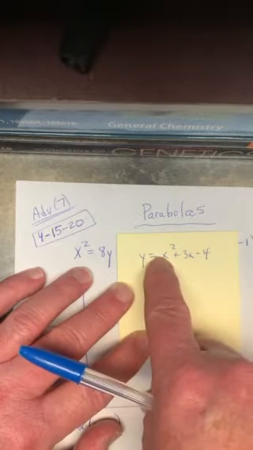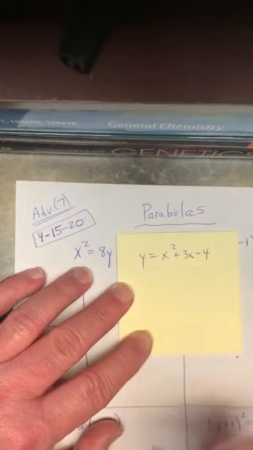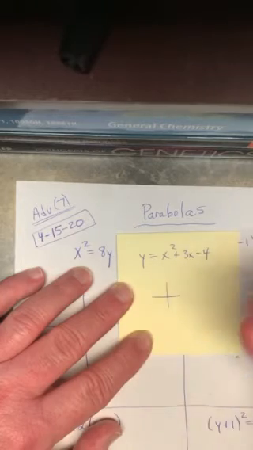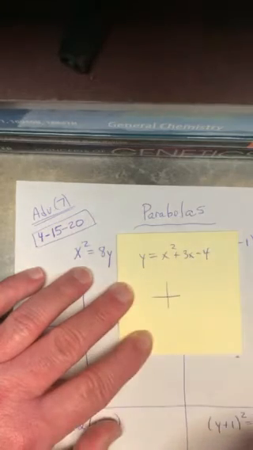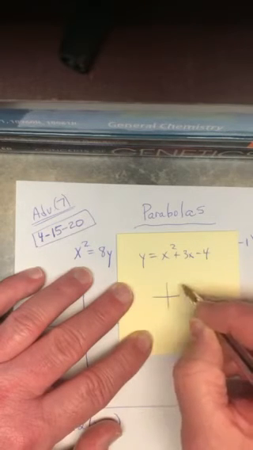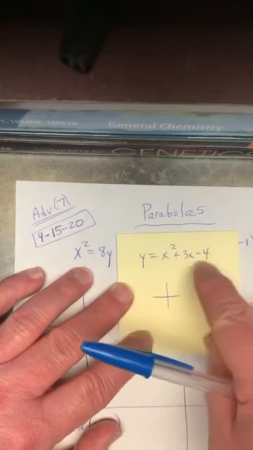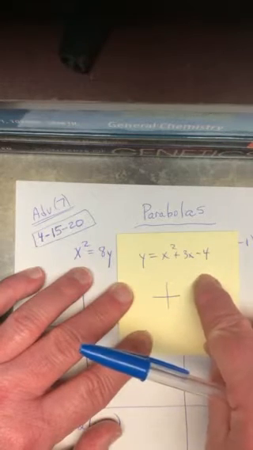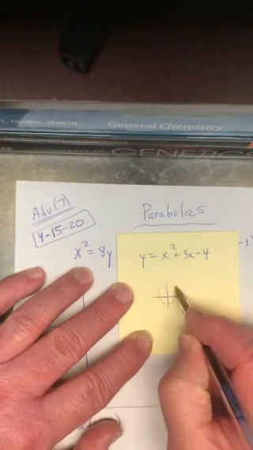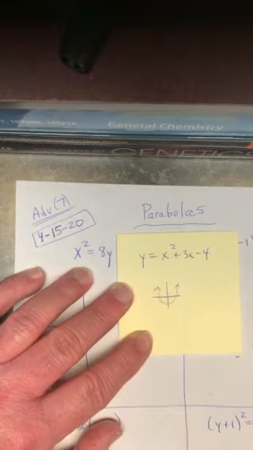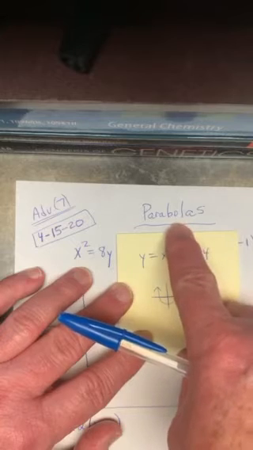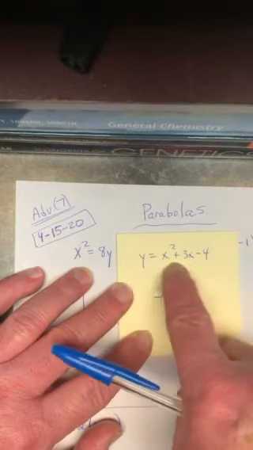And because that was a positive x squared, y equals x squared plus 3x minus 4, we ended up graphing a quadratic function that was a smiley face, a parabola, and we found its vertex by using the formula, remember, negative b over 2a. We found out where it was going to cross the x-axis. We drew a smiley face, and we had a parabola that looked something like that. So we have graphed parabolas, but the ones you've graphed in the past have been in function notation.